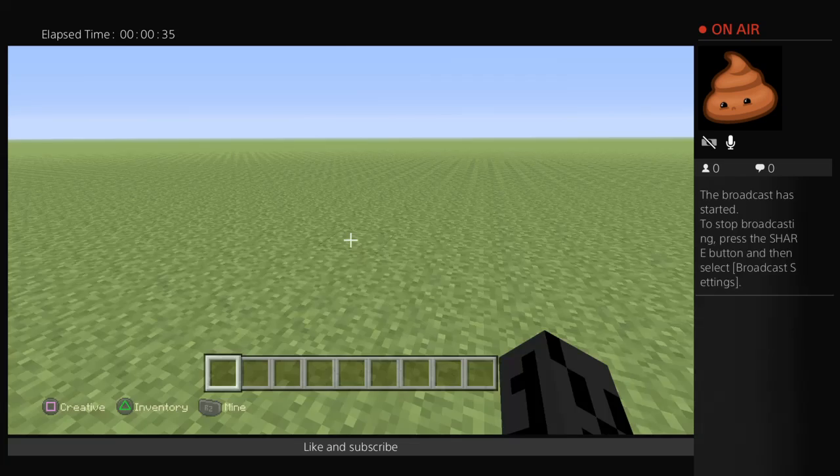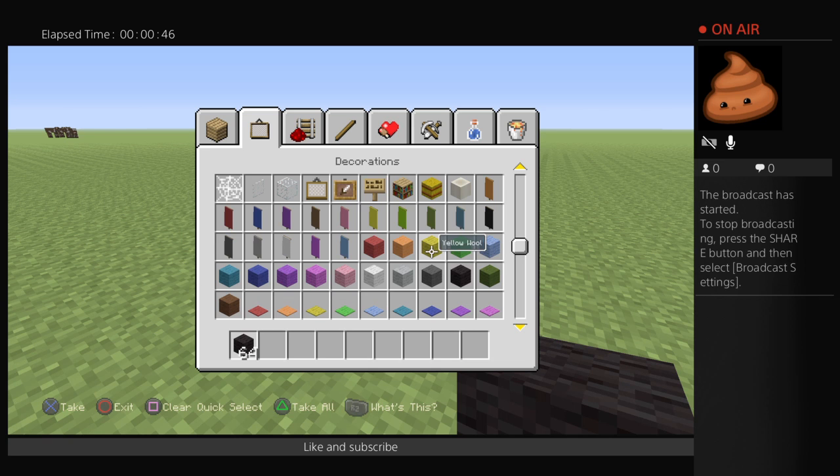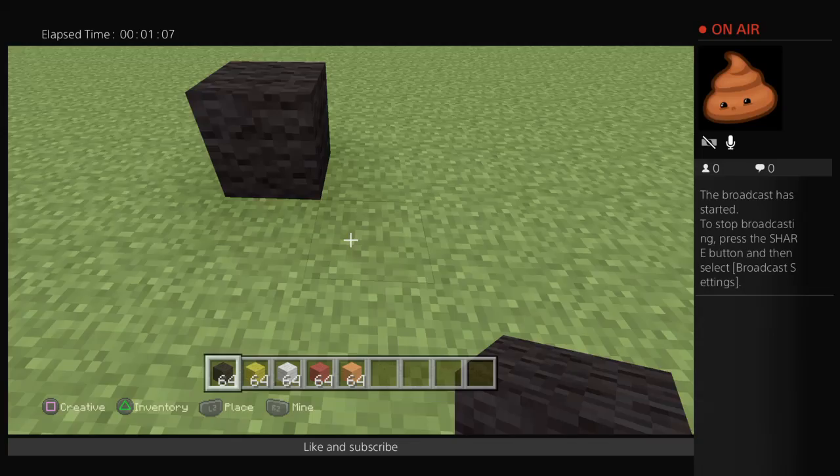Okay, we're going to need a different wall. I'm going to need some black wall, yellow wall, white wall, red, orange. And I think that's all I need. It's going to go from this angle, so, starting off with the feet.